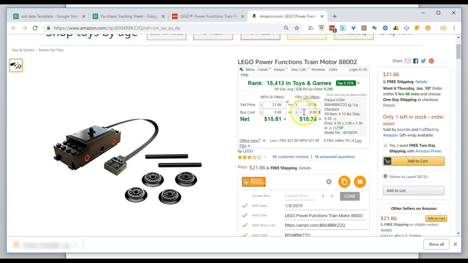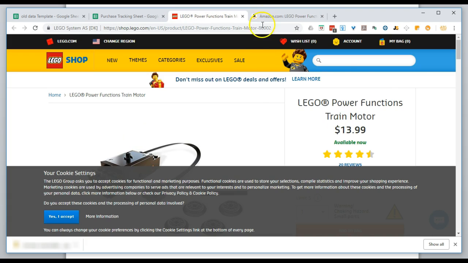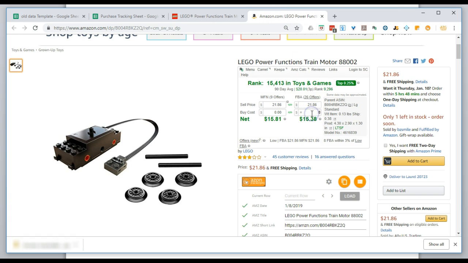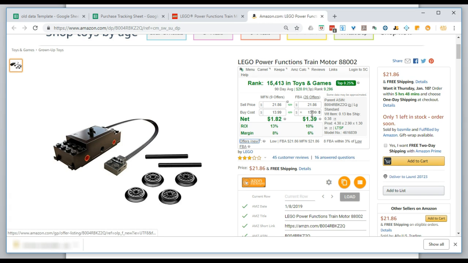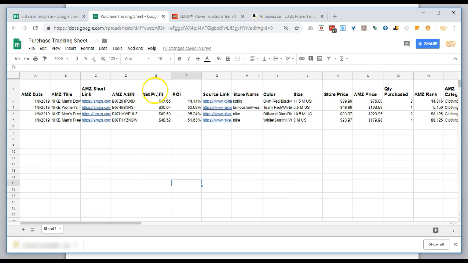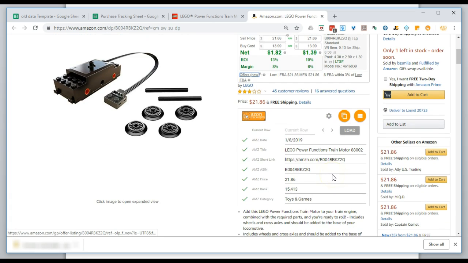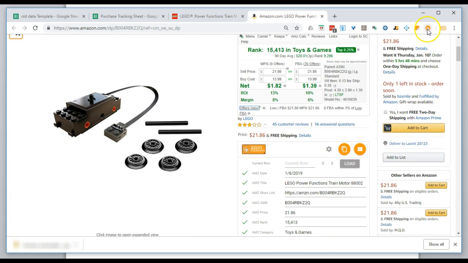Now you as the Amazon seller can go ahead and add perhaps your buy cost. So we're going to just look at the buy cost right here is $13.99. And this provides us with the net profit ROI margin. Now if you want to capture some of this information onto your Google spreadsheet, you could do so. You first have to set up your spreadsheet to be having those columns, and then once you're on this particular page right here, we're going to go ahead and open up the Azon Trackerpro's expanded row fields.